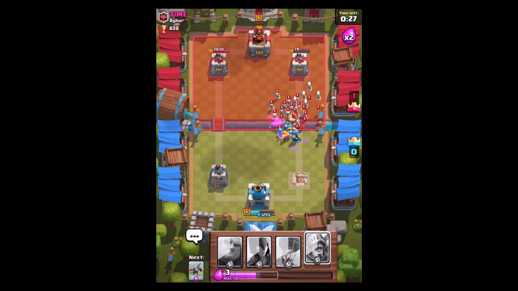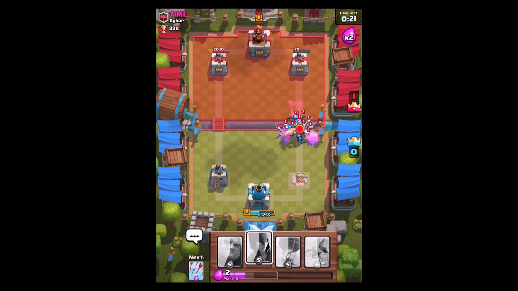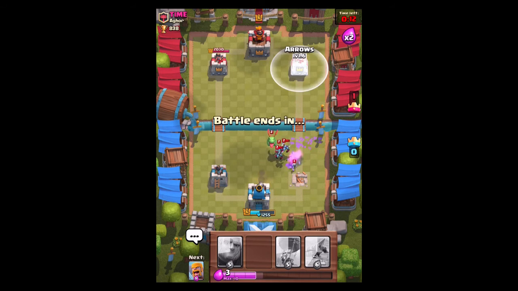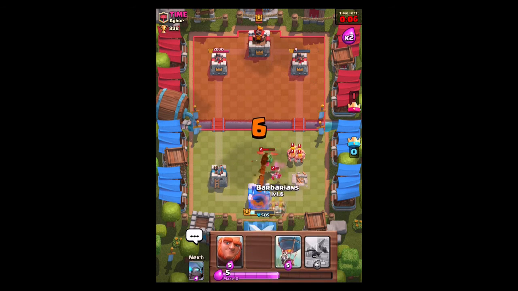30 seconds. If I can take down that tower, then we're going to go into overtime. Arrows, I need those arrows. Do I have time? Witch. Come on, those arrows can take off that tower. Load. I'm wasting elixir. Yes. Uh-oh. If I get taken out now, there was no point.